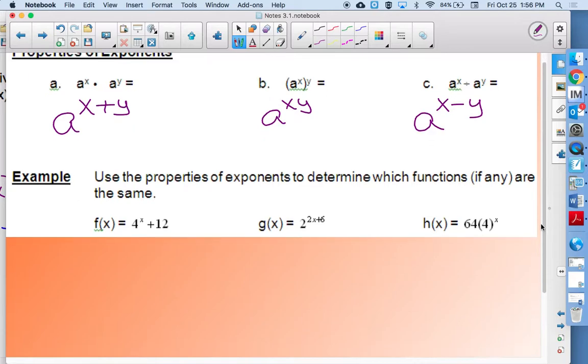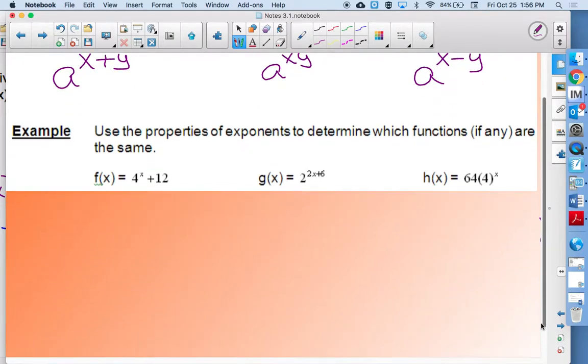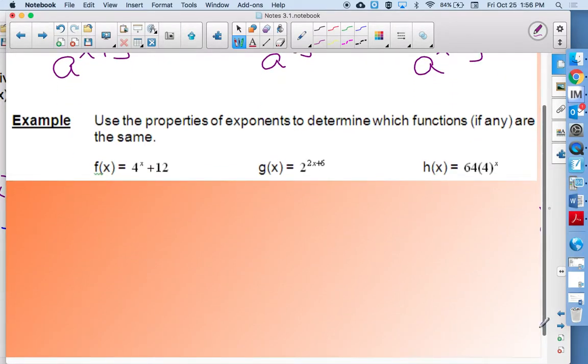So instead of just doing a whole bunch of exercises, adding and subtracting exponents, this one's a little more interesting because it gives you 3 equations and it wants you to decide which of these functions are the same, if any of them, or which pair of them would be the same, or all 3 of them the same. And it says for you to try and use the properties of the exponents above. So I'm going to help you out a little bit here since we're almost out of time. We're going to try and go backwards with the properties, and I'm going to pick the middle one.